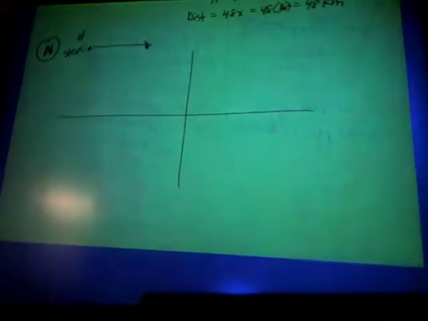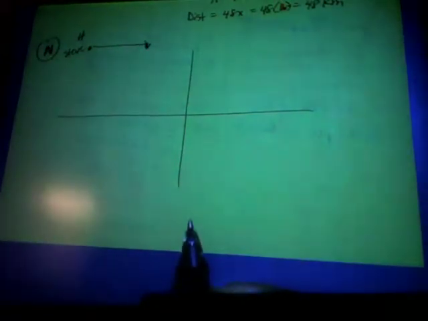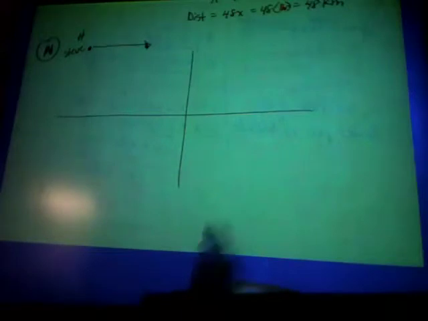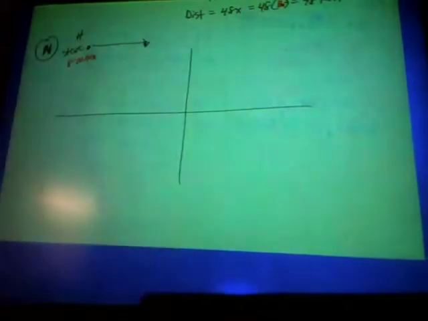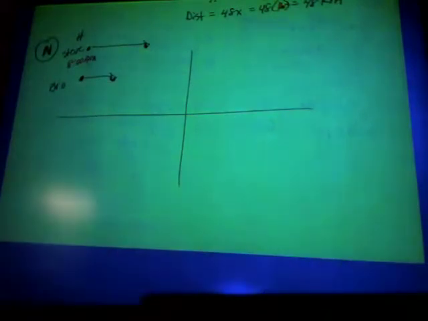So here's a picture of what's going on. So we have here's the home, and then Steve is going in this direction, right? So this is S, Steve. He's going in that direction. But do I know how long he travels? Do I know how long? All I know is he left at 8 a.m., right? So far. And then his brother starts out at the same place, going in the same direction. This is his brother, his bro. But he starts 2 hours later at 10 o'clock a.m.